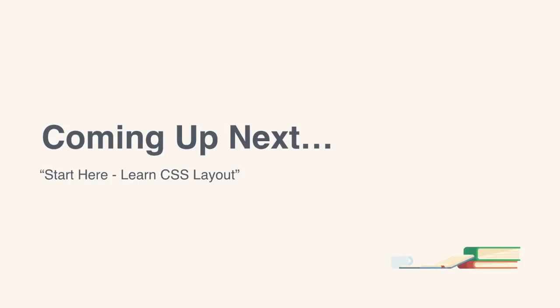And in the next course after this in our Start Here series, we're going to keep building on that foundation. And we're going to go through how you can control layout in CSS. Now, just like we have so far with our Start Here courses, in the next course on layout, we're going to focus on the absolute most essential CSS properties when it comes to controlling layout. So we're going to make sure that when you finish that course, you have the information that you need to create virtually any type of layout.